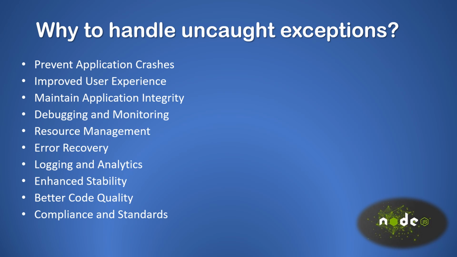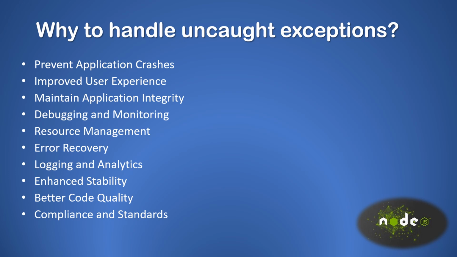One is prevent application crashes. Uncaught exceptions can cause your applications to crash, leading to downtime and a poor user experience, right? Which we don't want to happen. So gracefully handling ensures that your applications can recover or shut down cleanly. This is one of the main reasons to handle these errors or exceptions.